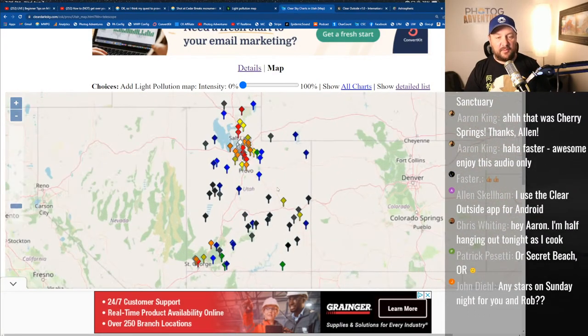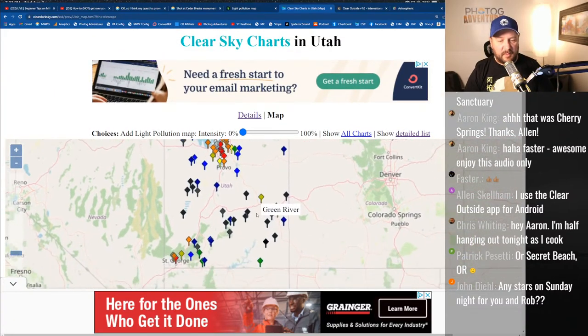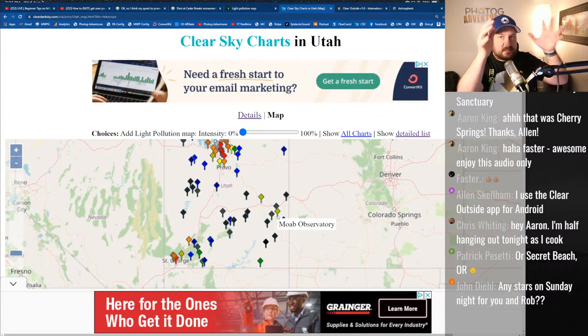So this is a map full of pins of actual weather stations that are being used to assess this weather, which is why I lean to this first. Dedicated weather stations, first with this information, and I really like how they only predict a short period of time in the future. For instance, we were in Green River, but our important check was something like Canyonlands or Moab, just because we wanted to show off the south of us sky.